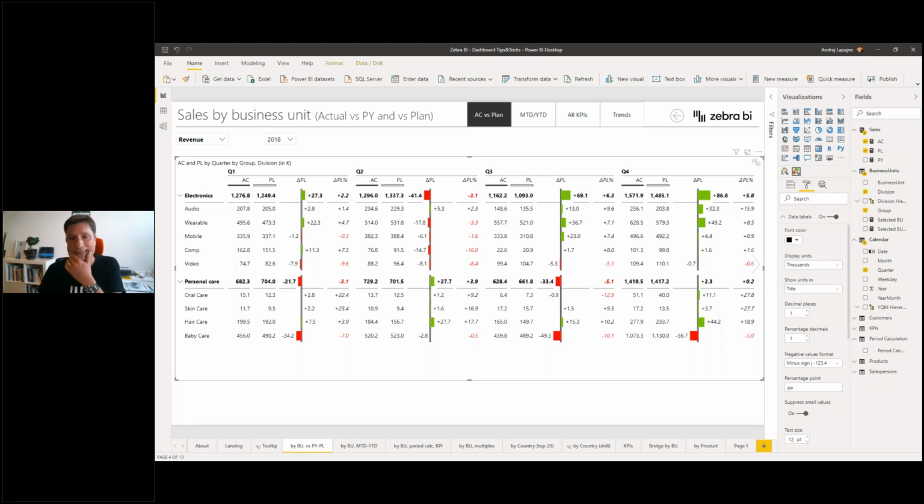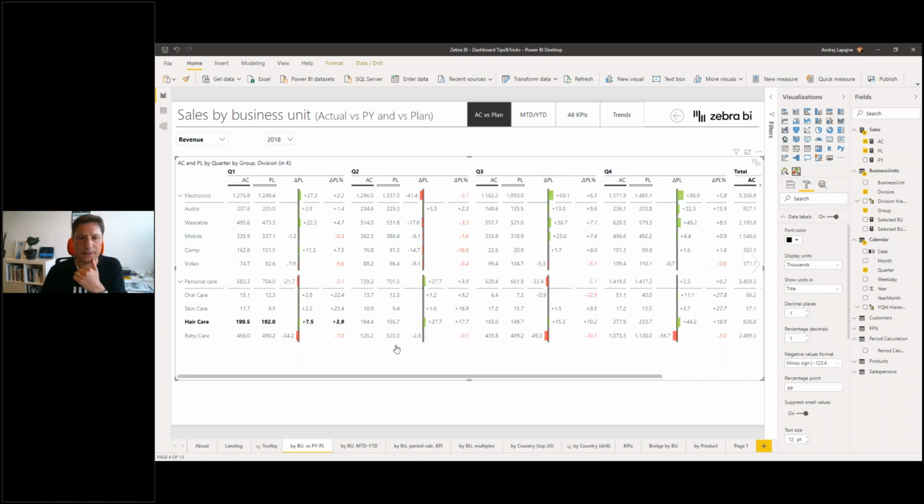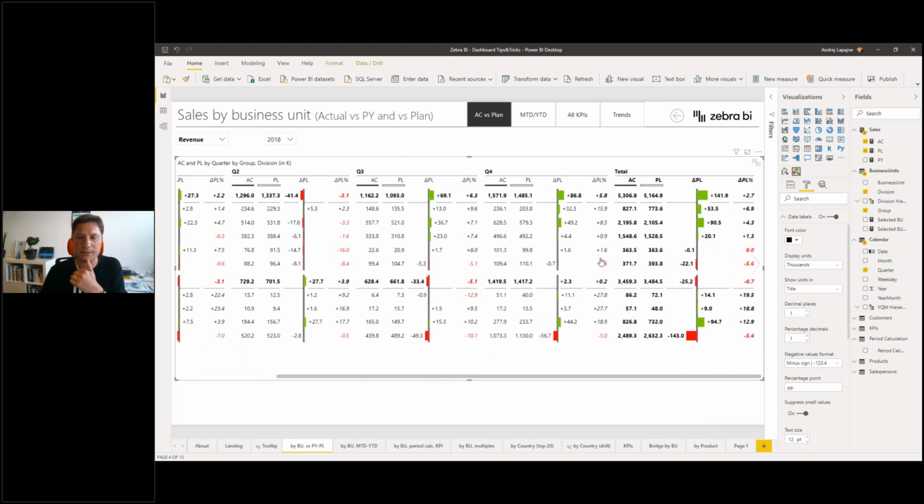All right, what's next? Now, if you have quarters, you're probably interested in showing the total as well, like the grand total. In Zebra BI, you simply go to this little plus icon and choose show grand total, and the grand total is here. It is marked grand total. You can actually rename it, so if you want to change this to some local language, or you can write something like full year.